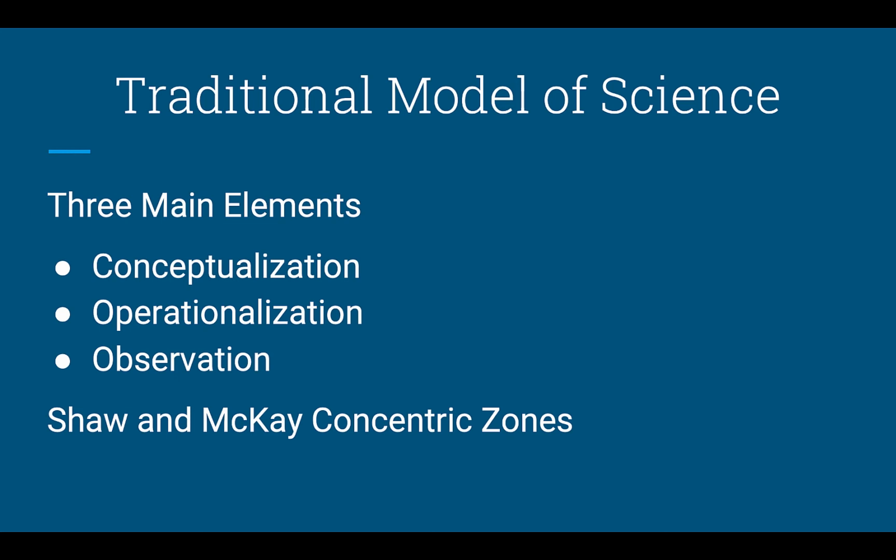An example from the book is the Shaw and McKay concentric zones, which normally I would draw on the board, but I think you can guess how this works if you've ever seen a bullseye. So basically, Shaw and McKay, just a little backstory, came out of the Chicago School of Criminology, which is called that because it was so closely related to the University of Chicago. They proposed a framework that began with the assumption that certain neighborhoods in all cities have more crime than other parts of the city. Most of them were located in zone 2, not the innermost zone, but the next zone. So think of it as a bullseye, except this bullseye has several circles in it.